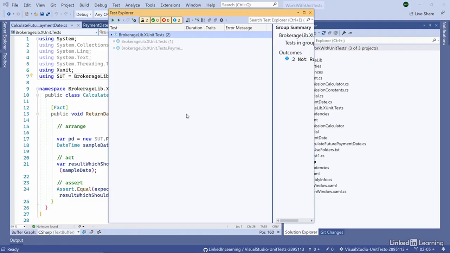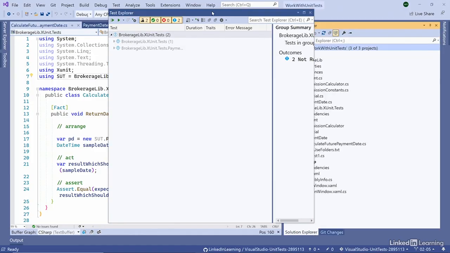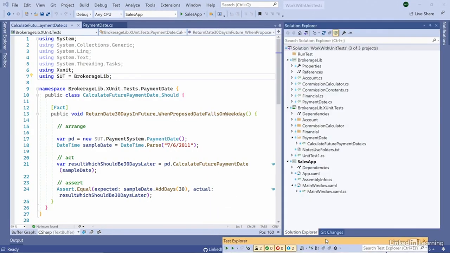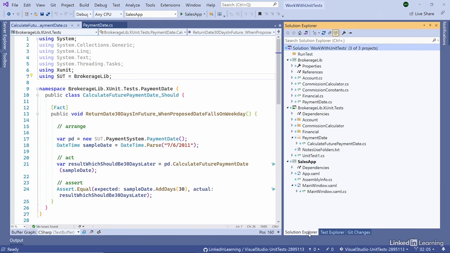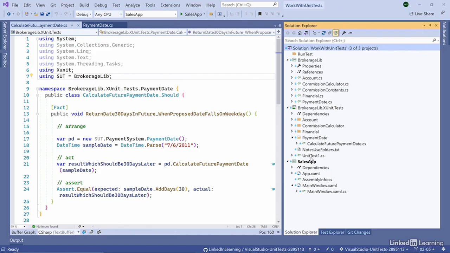But my solution is to put it here on these tabs next to Solution Explorer. So I'll drag the title bar down here. Now I can see my files in Solution Explorer and see the Test Explorer. In Test Explorer, I can see there are two tests. Now remember, I only wrote one test in the last video. So where's that other test coming from? That's coming from this UnitTest1.cs file that was added automatically when I created the new project.